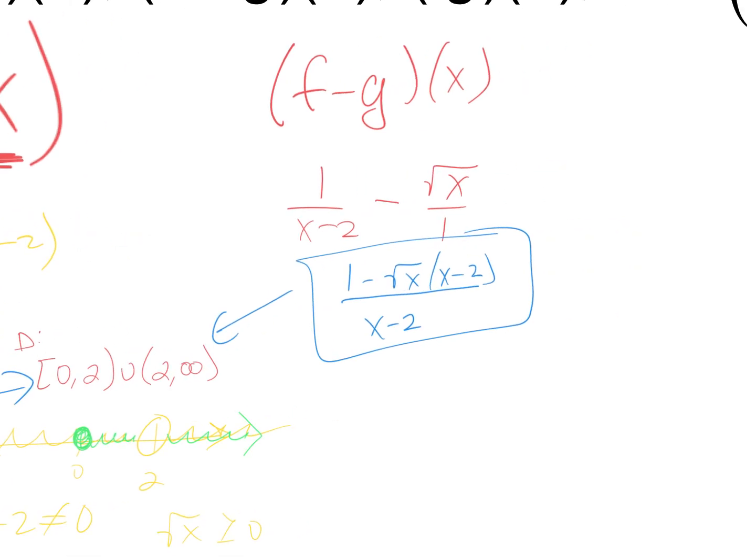I still have a variable in the denominator. That's the exact same one it was a second ago. And I still have a variable underneath the square root, and it happens to be in the numerator. So my domain is the exact same for that kind of question. That makes sense? A little bit? We'll practice this a little more.